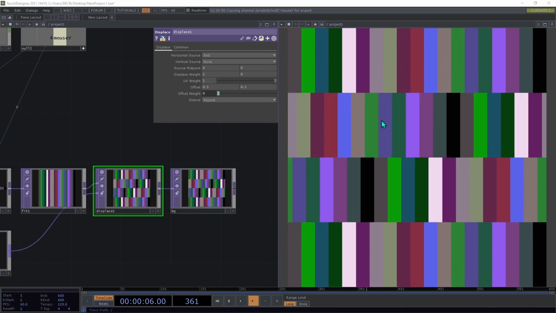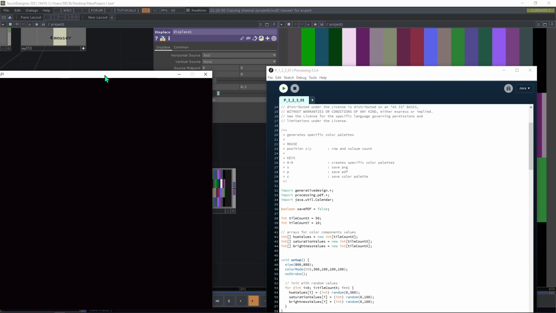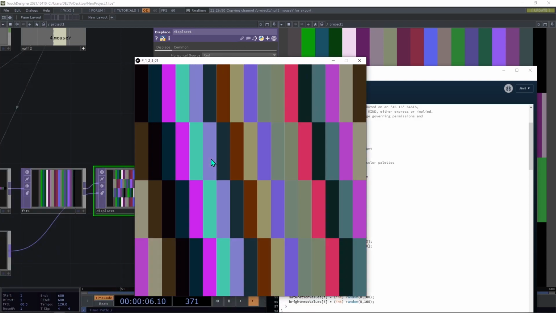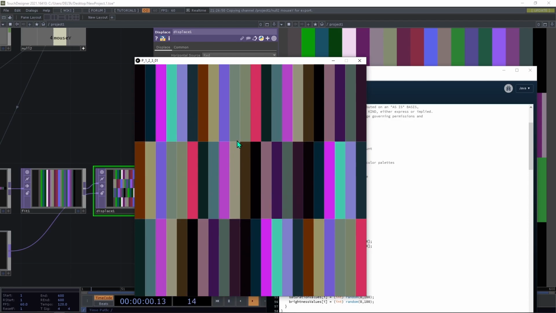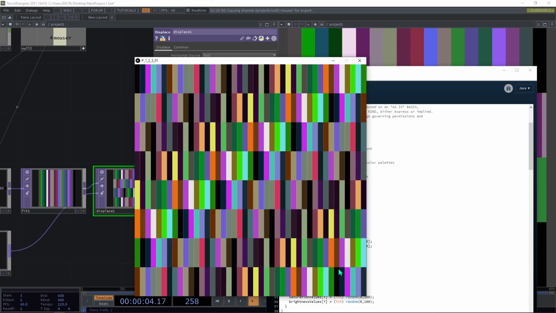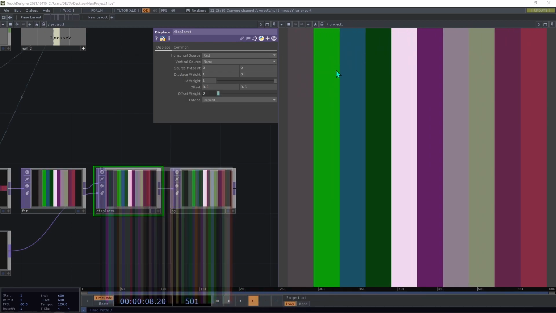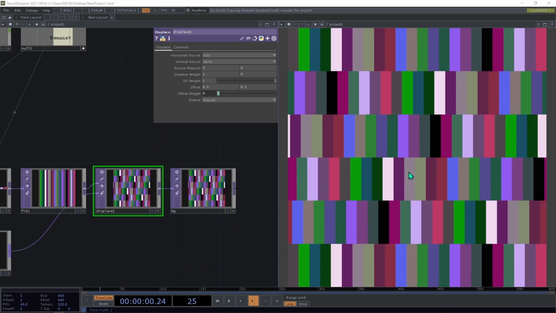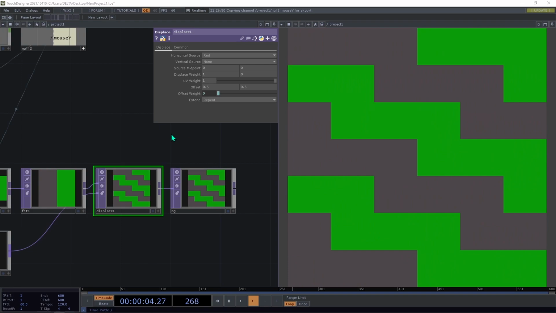As you can see here on the processing, I'm going to open it again. Here you can see that this movement is perfectly done by the width of the rectangles that are drawn. So if we go back here to TouchDesigner, we don't see the same behavior.